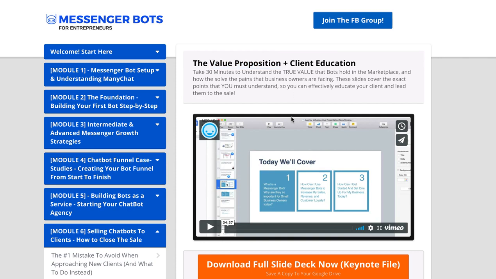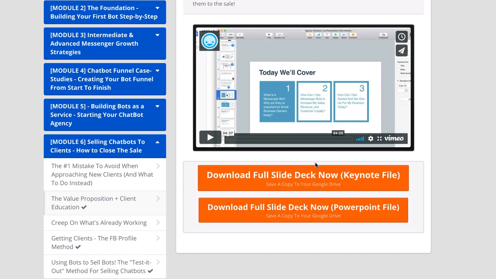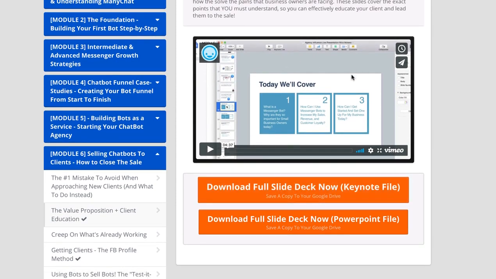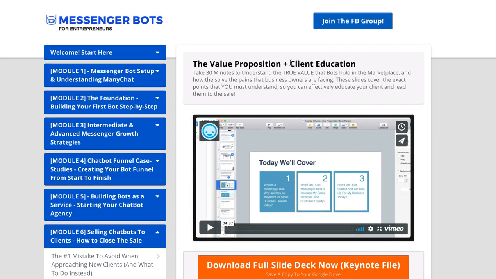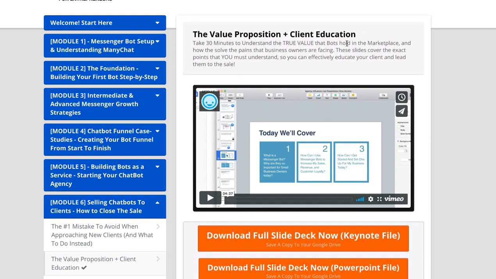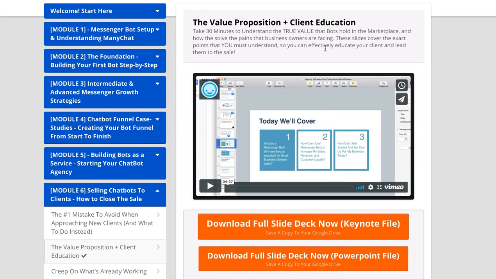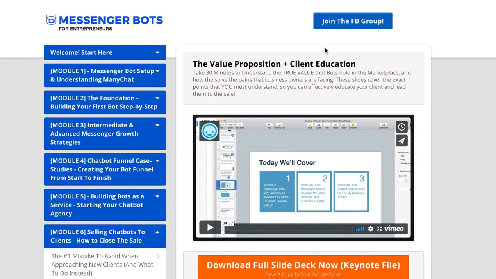Then you can also take the slides, edit them, make them your own, and create your own sales presentation or a bunch of short little presentations, however you want to do it, to educate the client. You want to get the client so excited and so educated, knowing why messenger bots are so important for their business, that they want to work with you.